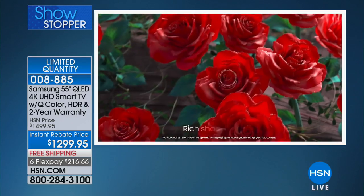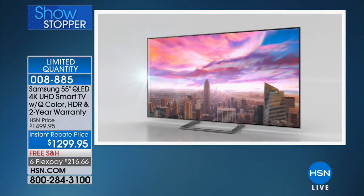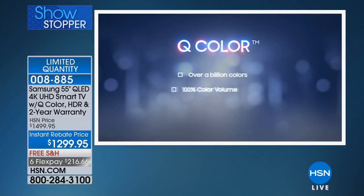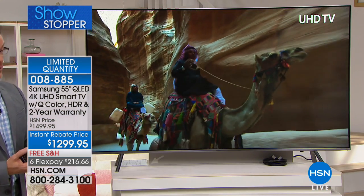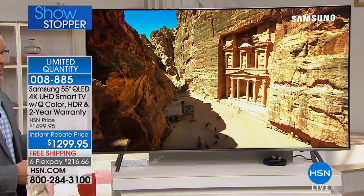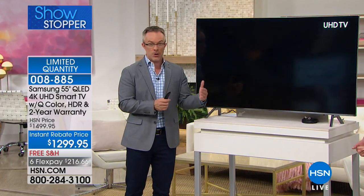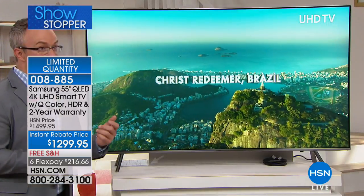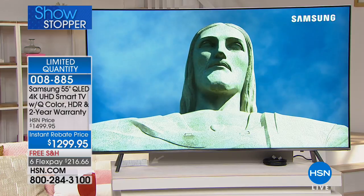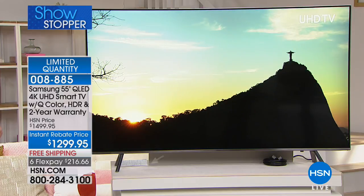It's not washed out — it's billions of shades of color, billions with a B, every time you turn this television on. It gives you 4K content, but it also has a picture engine on the inside which up-converts the signal. So if it's standard definition or even high definition, you walk away with 4K quality with that quantum dot technology built in. You don't have a TV for one summer vacation or one season — you have it for years to come. When you can get the number one name brand with 4K technology and quantum dot, you're walking away with top features and enjoyment for years to come.